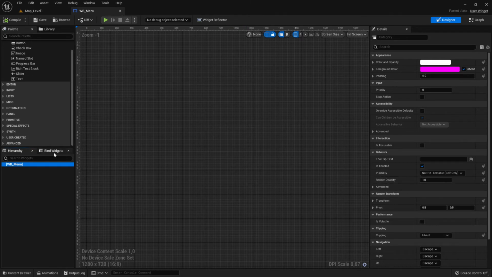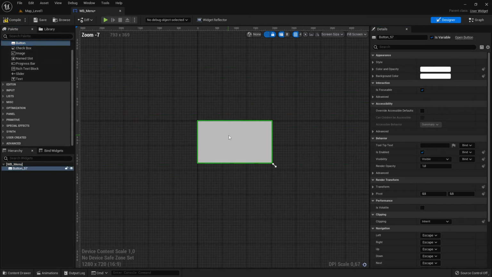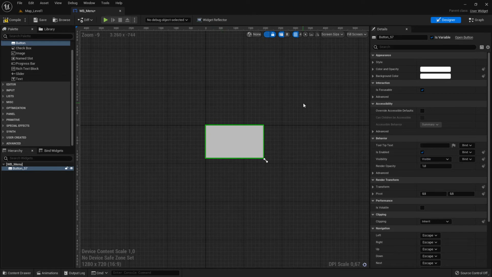Okay, I think then we have here bind widgets. This is a little bit different than before. Normally you can bind special widgets, but this one you do normally here in the details panel. There's a bind section. Let me show you what I mean with that. For example, I get this button. Now I have a big button here, and normally then you go here, for example, to the behavior details panel, and here is a bind section.